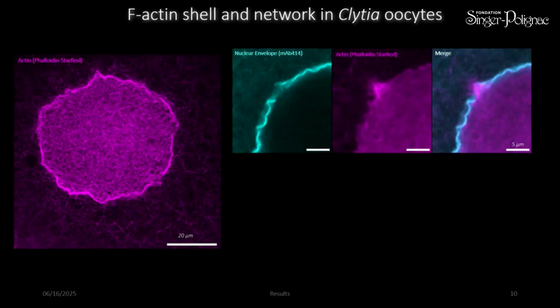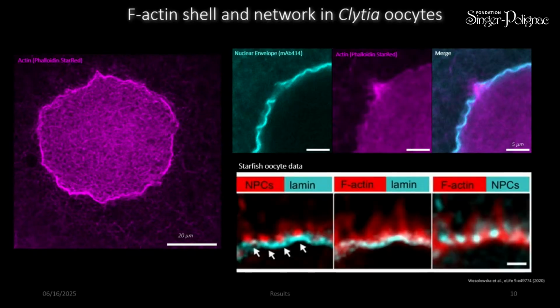Of course we asked ourselves what the importance of this actin network is. I did a quick staining with the nuclear envelope and actin, and I observed these spiky actin structures which are actually poking the nuclear envelope and breaking it. So we believe that the function of the actin shell is also to initiate NEBD, as I showed in the starfish movie. Even in starfish, we published previously that this actin shell forms under the nuclear envelope and then breaks it.